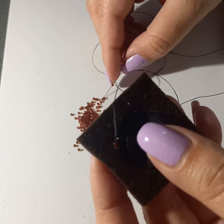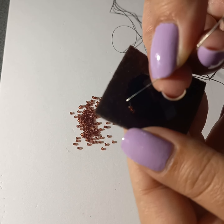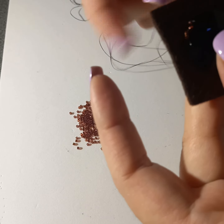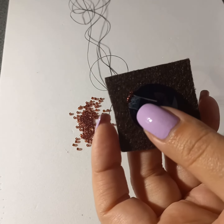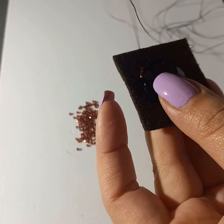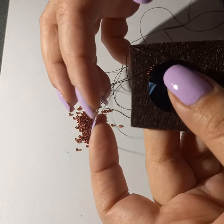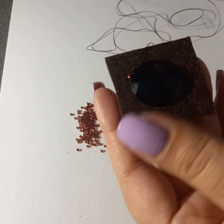Now again, we pick up two delicate beads, and again we check and see about how big this one is, about that size. I'm going to go again with two beads, and I'm going to slowly pull the thread, arrange them, go from under in between the two beads, and again go through the last one, so the way we're going. I'm going to show you again, and then I'm going to come back when it's all done.